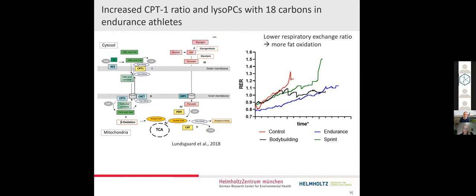You can see that endurance athletes, despite cycling for longer time, had lower RER, which means that they had a higher proportion of fat oxidation compared to all of the other subjects. This supports our hypothesis that the CPT-1 ratio that is higher in endurance athletes stands for a higher capacity for fat oxidation and/or acutely higher fat oxidation rates, probably both in endurance athletes.